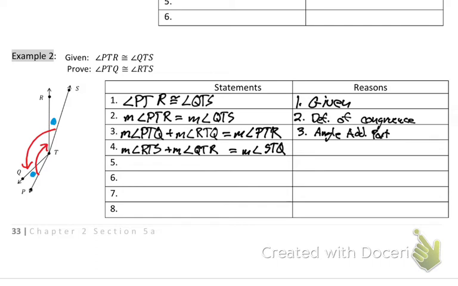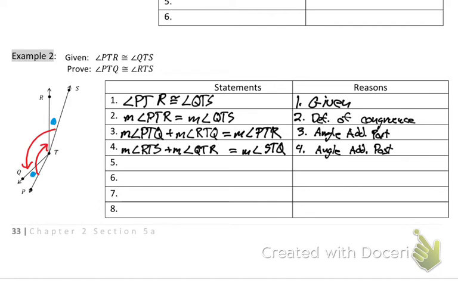Okay, this is where we just have to be a little careful. So this is the angle addition postulate, right? Yeah. Do we need to be writing 1, 2, 3, 4? Yes. So even if it's on the other side, you have to do them both? Yep. Wait, you don't have to write them here because they're already written for you. No, yeah. Here we should. Because imagine we're going to get to ones that don't have the lines, where it's just a blank space for you to write. So we're prepping you to be able to just have a blank sheet of paper, and you can put a line, and you can fill these out in order.